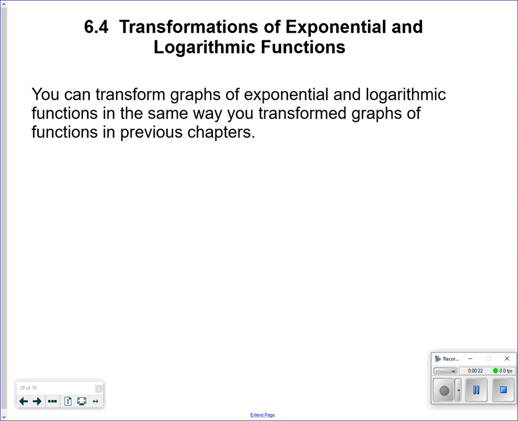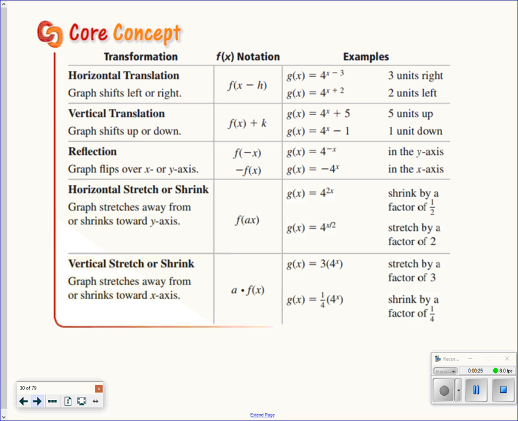So again, if I want to do a horizontal translation or a vertical translation, a reflection, horizontal stretches and shrinks, and vertical stretches and shrinks. We've gone over this multiple times, but there's still people that struggle on it. What you do to the entire function is if you have something go up or down, you're going to add to the function. Or if you're going to flip something over the x-axis, you're going to multiply everything in the function by a negative. Or if you are going to do a vertical stretch or shrink, you're going to multiply the entire function by a number. And then what happens if you want to replace x?